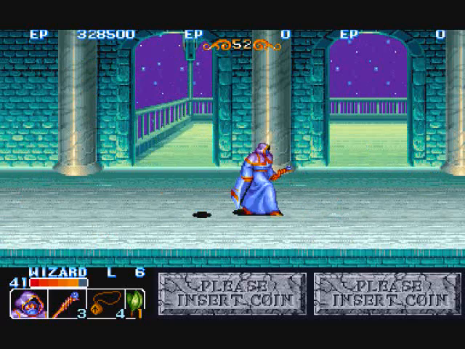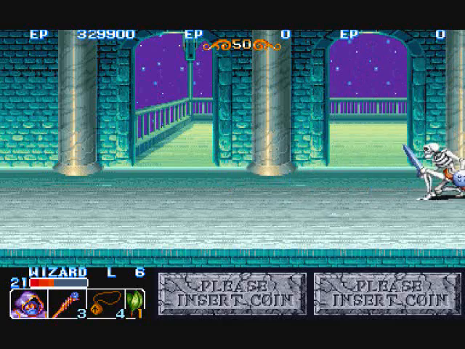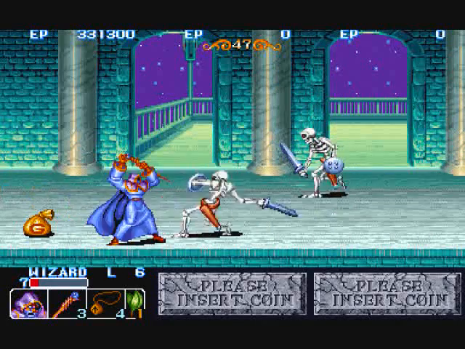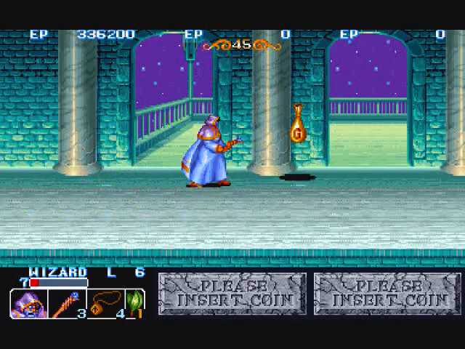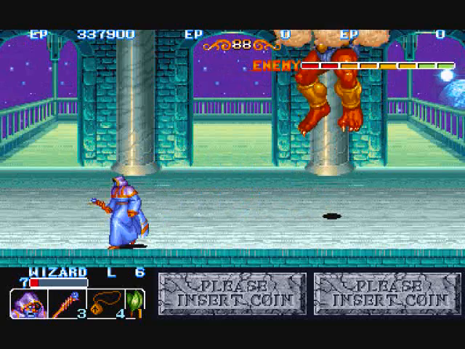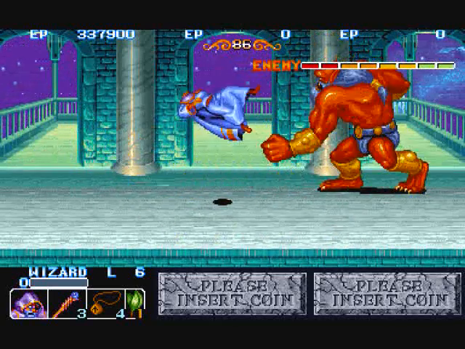Okay, just a bunch of orcs and skeletons. I mean, at least a wizard can attack from a good range. That I like. The only problem is when he's facing ranged enemies, he sucks. There. Okay, here's a boss. This looks like a Cyclops or a troll. I'm gonna go with Cyclops.